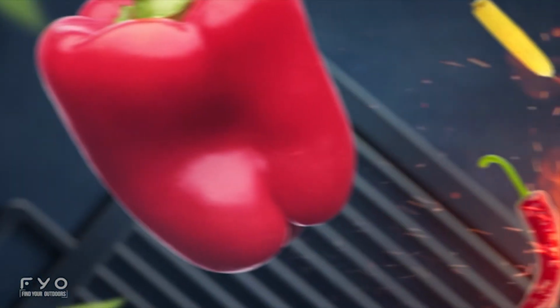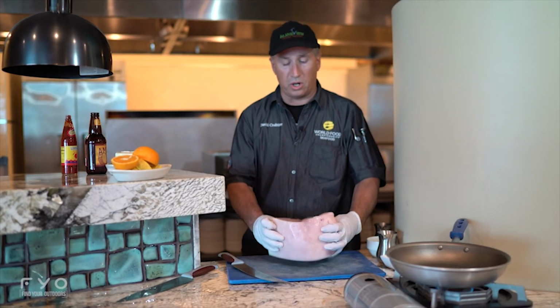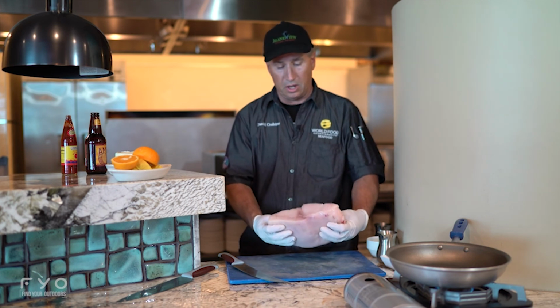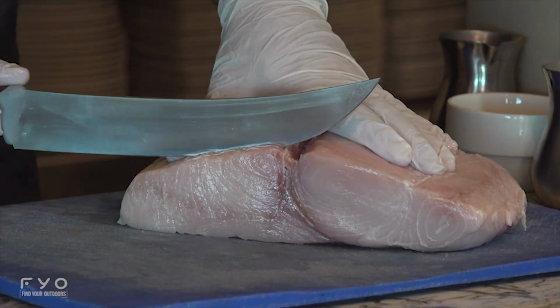Hi, I'm David Crabtree, Executive Chef, Island View Casino in Gulfport. I'm also competing in the 2018 World Food Championship. I did the seafood category last year and placed fourth, so today I'm working on some recipe development with shark. All right, the fish of the day today is shark. It's a black-tipped shark. I've got a pretty big chunk, probably about 5 pounds here. And what we're going to do today is flay off a good piece.